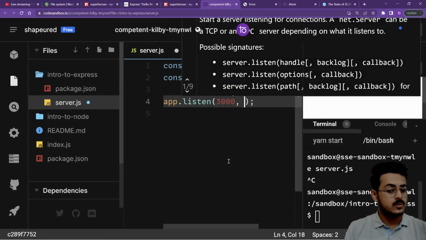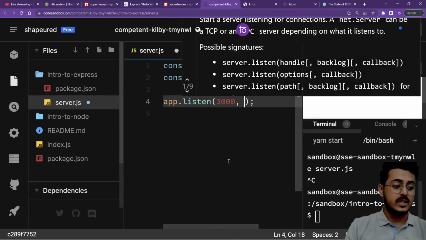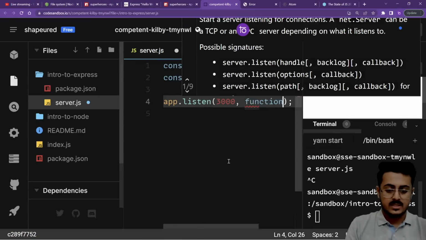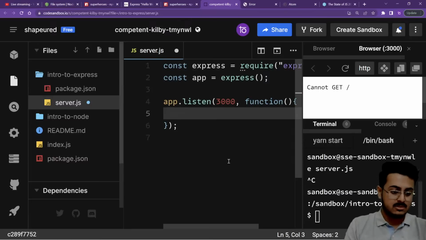We know that port 3000 is free. Nothing is currently going on there. I'm telling you guys that so you can start using it. So right over here we are going to create a callback function whenever this particular app.listen gets executed. Once your app.listen gets executed, you are going to get this callback function that will run first. So we are going to create that function. We don't want to name this function, so it's a nameless function right over here.